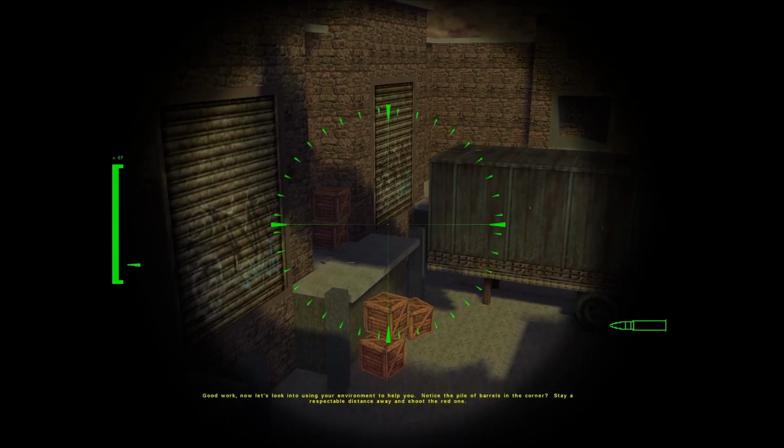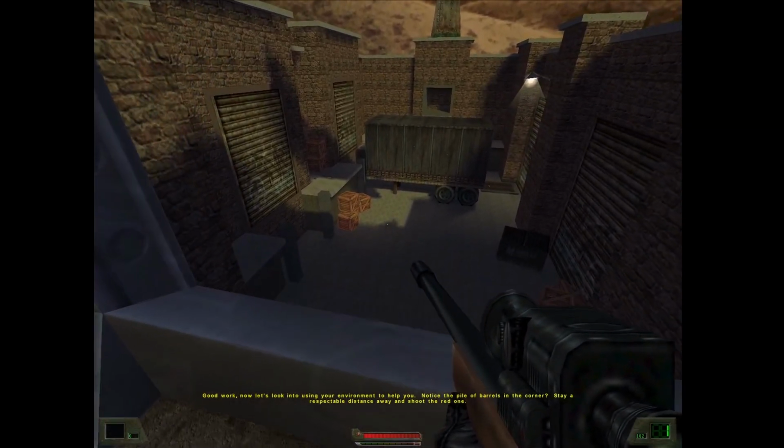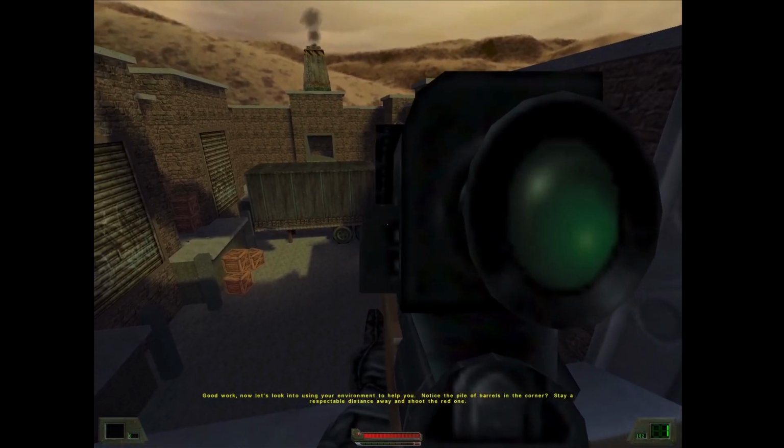Congratulations, you have 0%. Now let's look into using your environment to help you. You notice that pile of barrels in the corner? Stay a respectable distance away and shoot the red one.